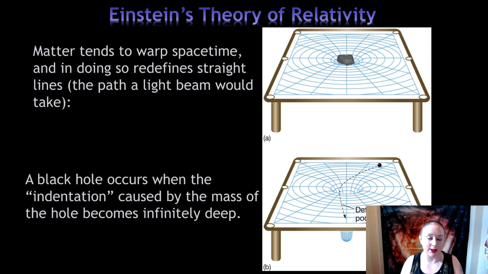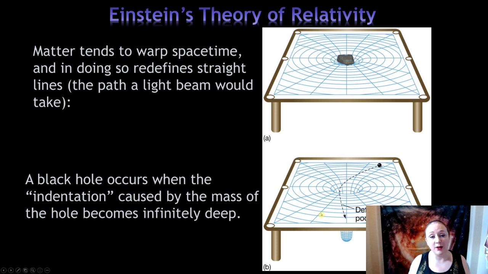So now I want you to imagine that we're going to do that where you put different weights of things in. If we start with the basketball, you put a basketball on there, you get a little bit of a dip. Now we're going to put a baseball in, and it's going to dip a little deeper. Now we're going to take a glass ball, a marble, and it's going to dip a little deeper. Now we're going to take a lead ball bearing, and it's going to dip deeply and sharply. And so depending on how fast the ball is moving and how close into this dip it goes, it might fall in and collide, or it might just change direction.